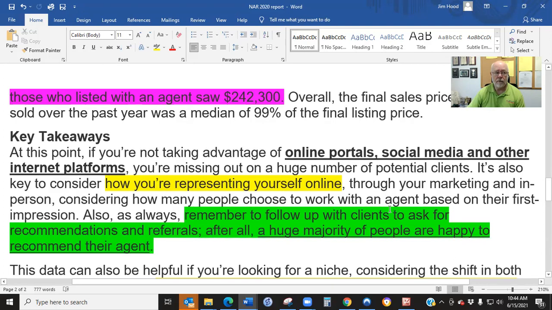And then also what sellers are looking for: online ways of promoting their home so that they will be able to get the exposure, but from buyers that aren't going to work out. They don't need to be tromping through their home bringing their cooties. So how can that be taken advantage of in the marketing?